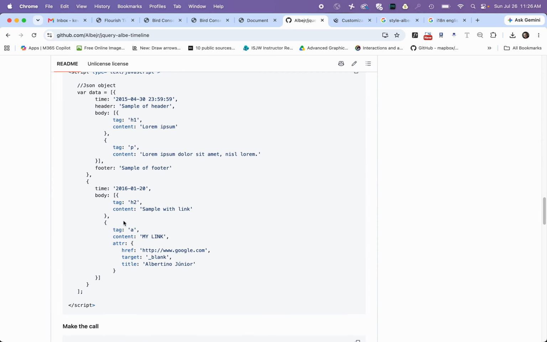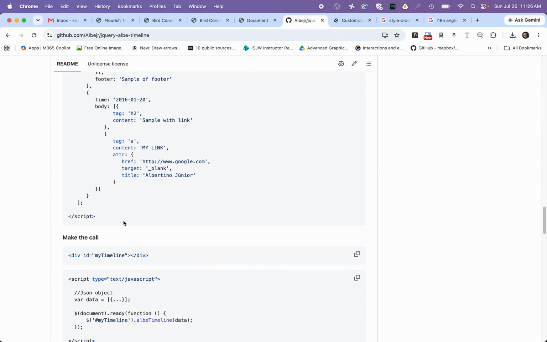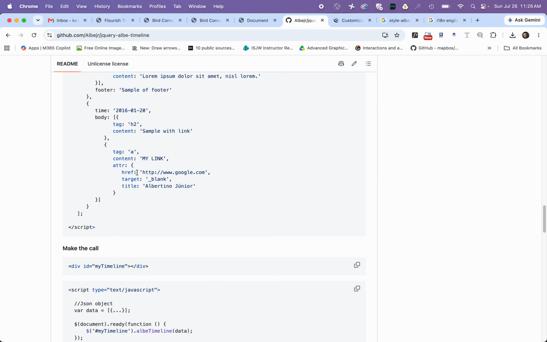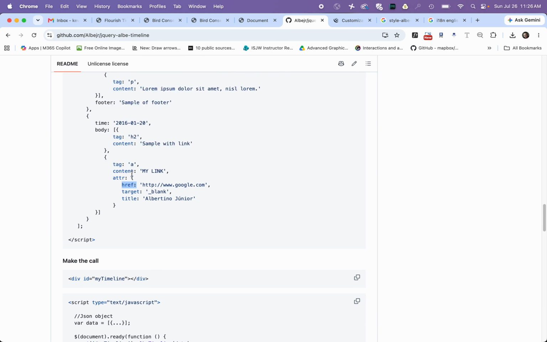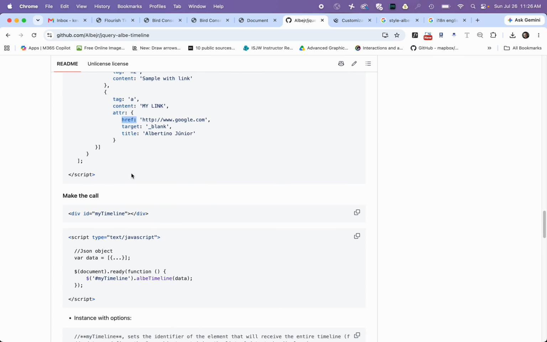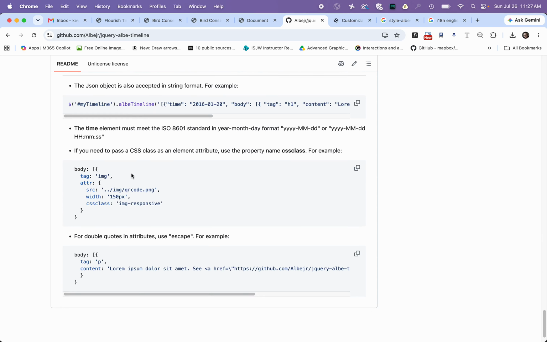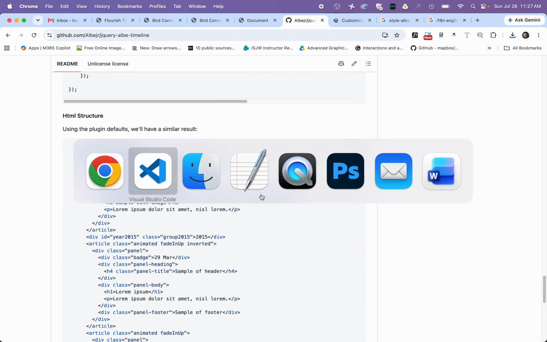Again, you have to look at what's going on here, because they might not actually be what you expect. You can't use the word class. Class is a common attribute, but it's kind of a reserved keyword, so you have to go looking for how they use a class. I didn't see it documented at first. Oh, here it is right here. If you need a class, it is documented: CSS class. We can pass in a class in this attribute. Okay, great.